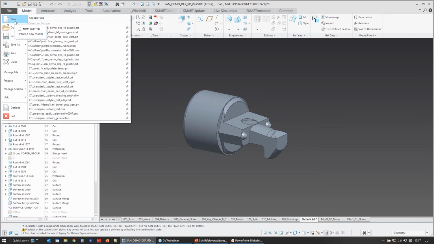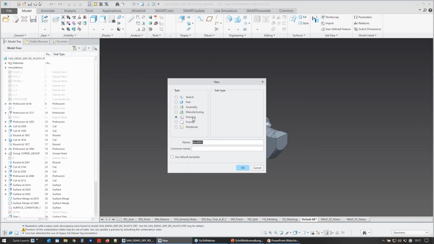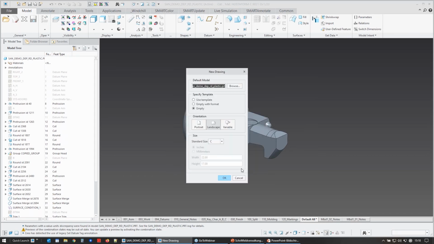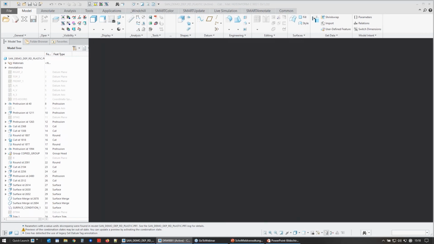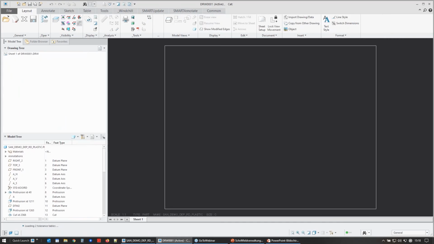So, file, new, drawing. The dialog brings me into the new drawing dialog. My model is already in here. I'll leave it empty for now and just use the standard input, so a blank and empty drawing opens.